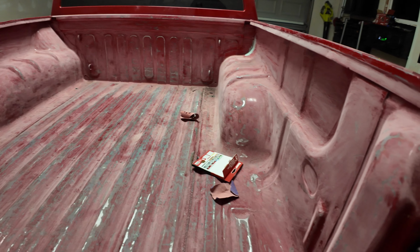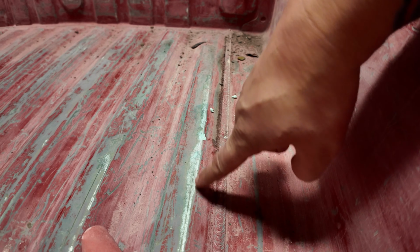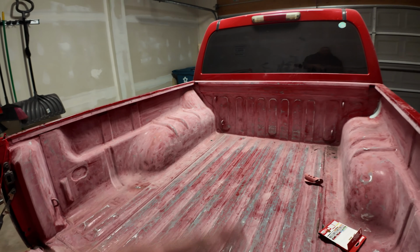Now, there are parts here that are down to the bare metal, which you're going to have to get primered, like that area right there. Anything shiny, bare metal has to get primered. You see, that's primer underneath the paint, so you're still good to spray on there, but anything shiny, like this whole section right here, is going to have to get primered, because that's primer right there and that's metal. So anything shiny has to be primer. I have a can of primer. I'll give it a couple featherings on there, which I'll probably do tonight.